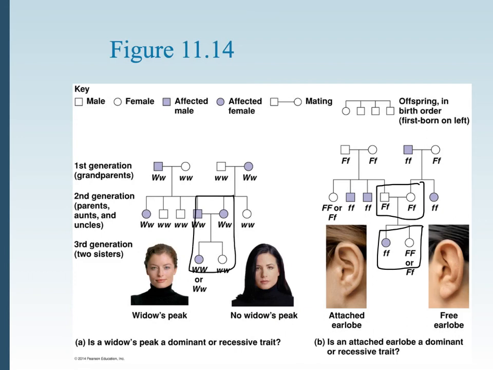And at that point, I can say, okay, if both of the parents have it and half of their kids have it, like we have there, what does that tell me about the affliction? In this case, if they both have it and one kid has it, then that leads me to believe that it's going to be a dominant thing, because if it were a recessive characteristic and both parents have it, then all of their kids would have to have it.